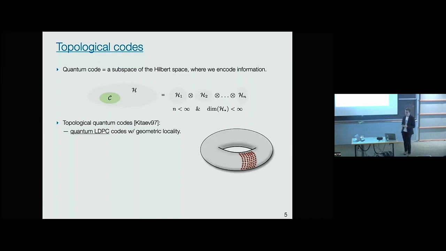In the case of topological codes, we require that the operators that we measure are geometrically local. So we only have access to this local region of the system. At the same time, the logical information is encoded non-locally in the system. So if we were to implement a logical operation, we would need to act on some non-local region, like for instance this non-contractible loop depicted here.